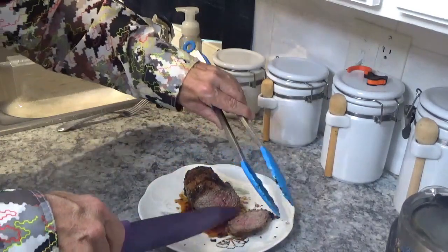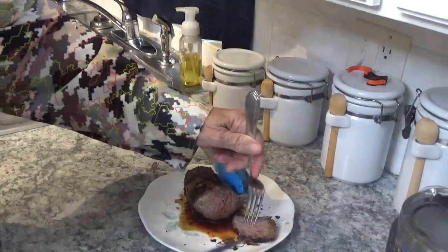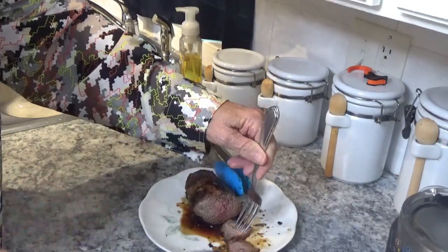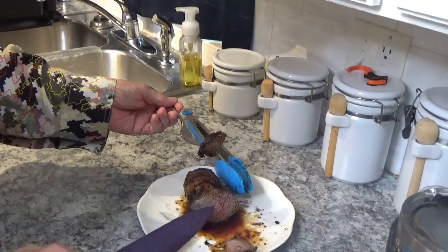Look at that piece of meat. Now I'm going to tell you, I'm going to keep right on till I cut my tongs. I lose so many tongs like that because I hate sticking a fork in the entire piece of meat. Look at that. Look at the juices coming out of this.